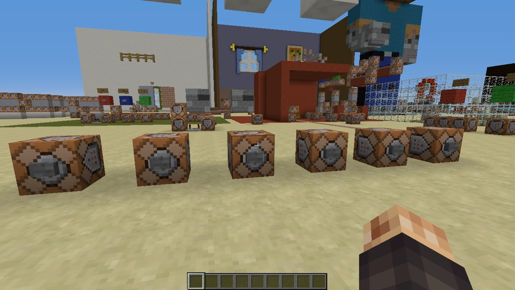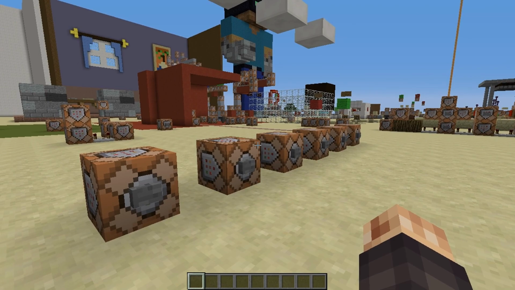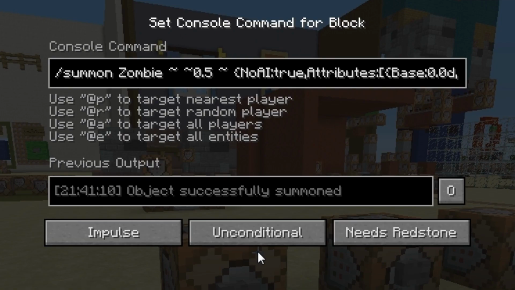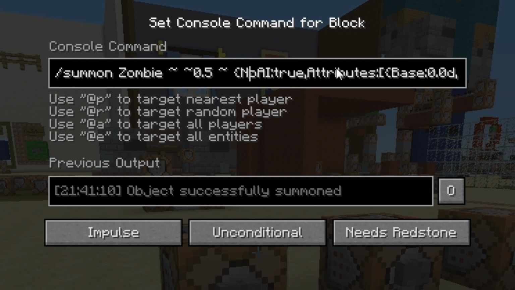Anyway, let's begin here. All of these command blocks are going to summon the same base zombie, and I'll show you what that is. This command here is a summon zombie command, and these little tildes here are relative coordinates. In this case, they're going to execute from the command block itself, at half a block higher than the command block. We're going to summon that zombie, and then inside this little curly bracket here, that's where all of our NBT stuff is going to be. So everything that makes up that zombie.